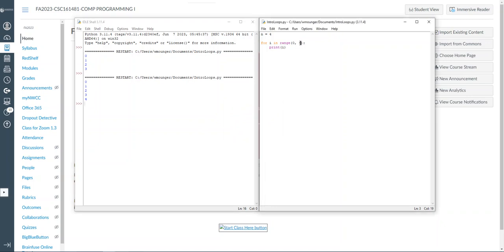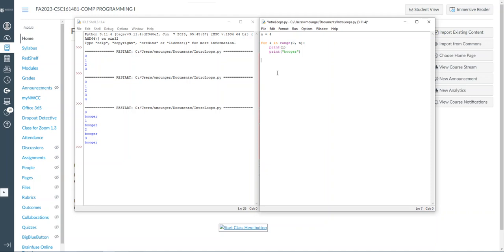So this is the value that determines basically the endpoint. This is the value that determines the beginning. And i is just the variable that's going to keep track of that. So I could print i, or I could just print booger or something like that, and it will print that many times, like so. Simple for loop goes a certain number of times.